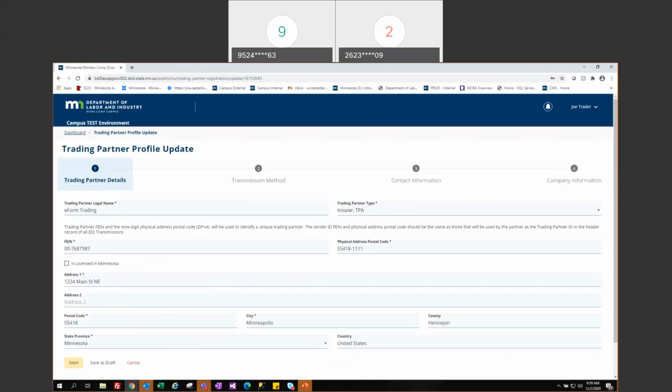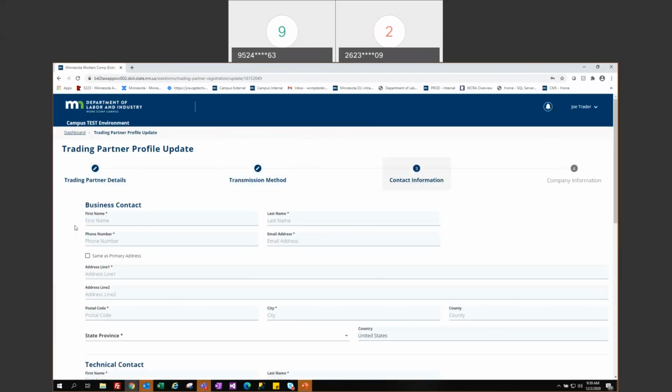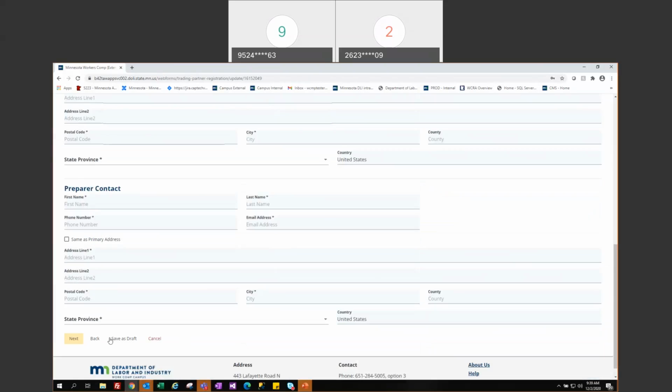And I would just update all of this information, make sure my address is complete, make sure it says I'm licensed in Minnesota, my eForm, fill out my business contact information, which I'm not going to worry about here. And then I would also fill out just my company submission information. So that's one way you can do it.